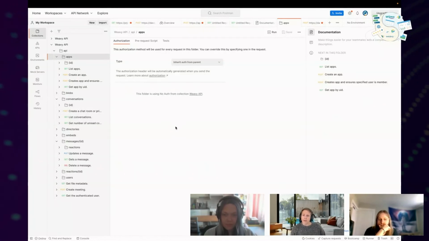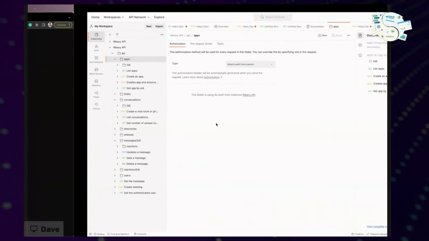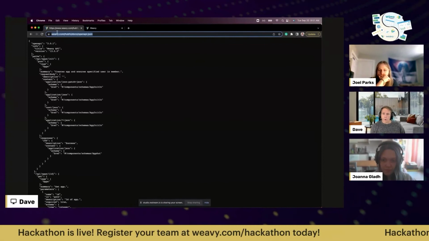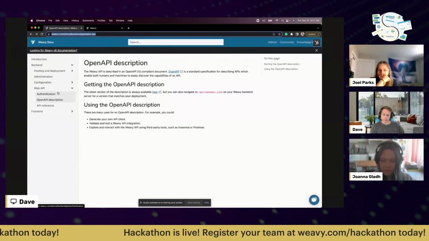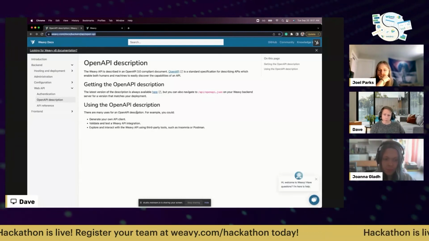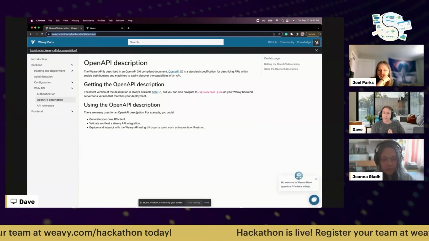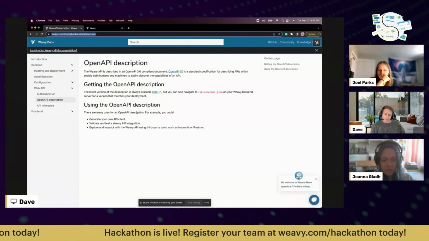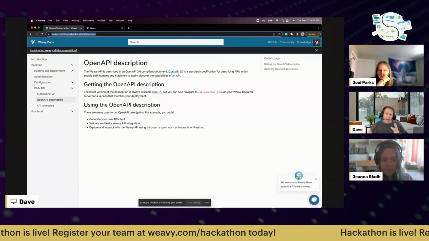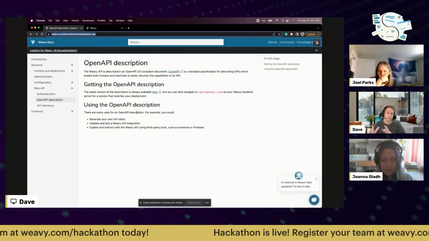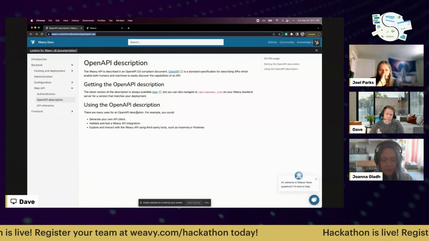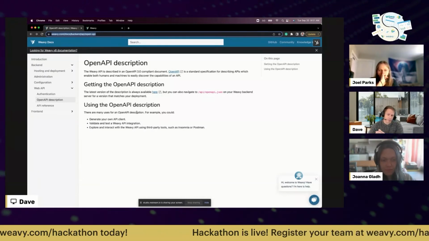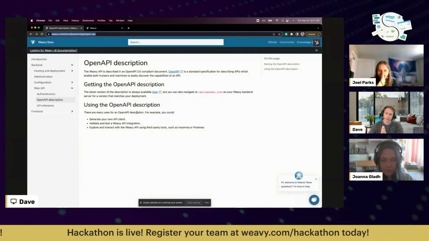Now the other portion I wanted to chat about, that we always get questions around, is what directories are. Weavy has a concept of directories, and essentially what that does is separate users. So if you have a group of users in your app that can communicate with one another for chat, for example, they should all be in the same directory. They'll be able to talk to each other just out of the gate.